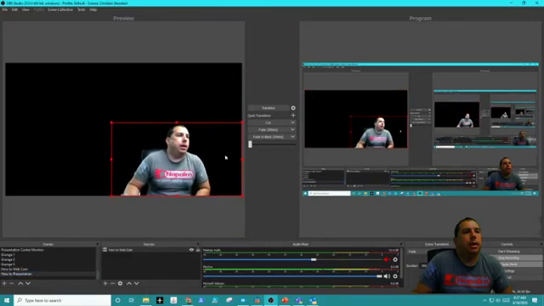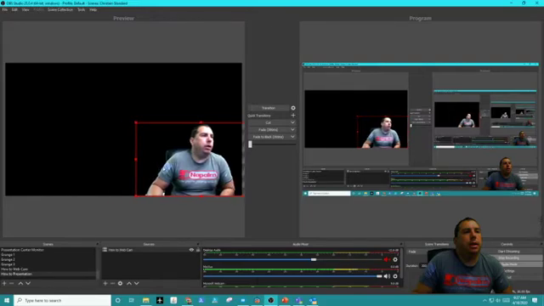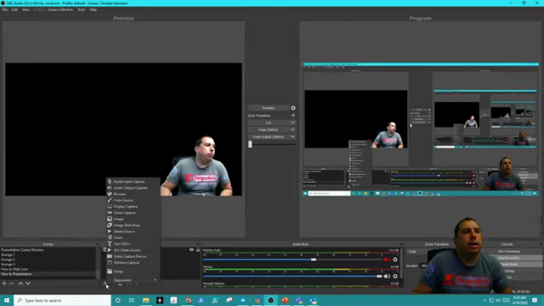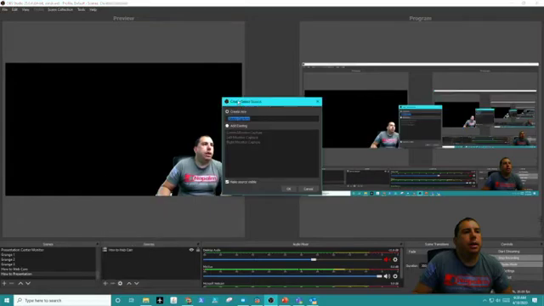This is useful for when you want to, for instance, move myself here and make it really small so that I can present. Okay, so the next thing is, what do I want to present? I'm going to want to share one of my monitors. So in this case, we're going to do display capture. I already have one, but here we'll do a test one.